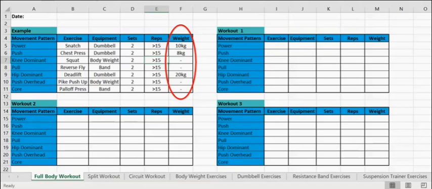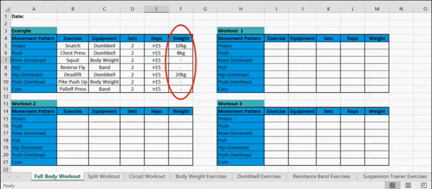If you can only manage 8, 10, 12 reps maybe, then that's fine. This also counts if you're using any equipment other than weights. If you can do more than 15 reps, make it harder. So it may mean changing from a wall push-up to a full one on the floor, or maybe it's moving your feet while using a suspension trainer to make it harder. Or it could be starting with the resistance band a little more stretched to add more tension right from the beginning.